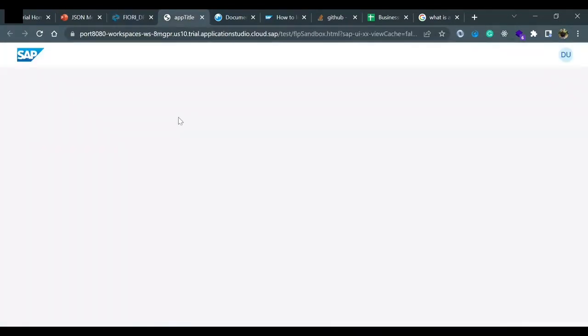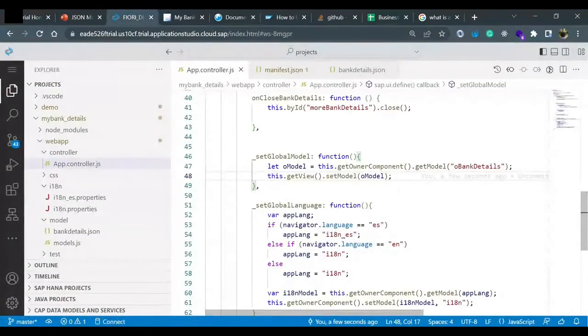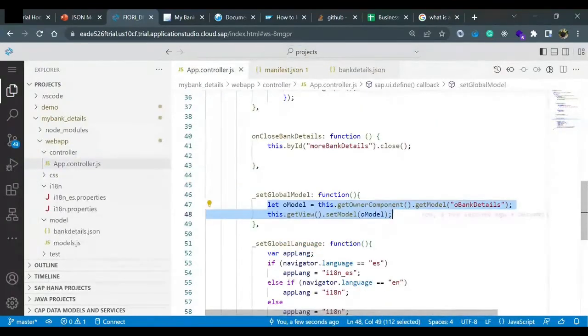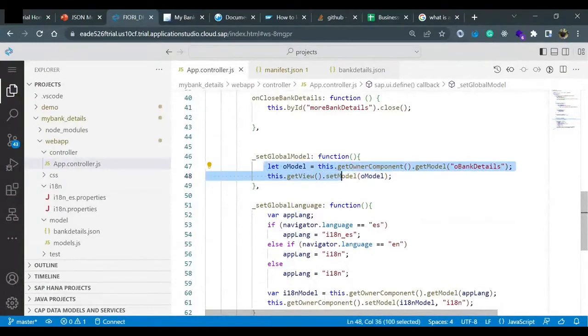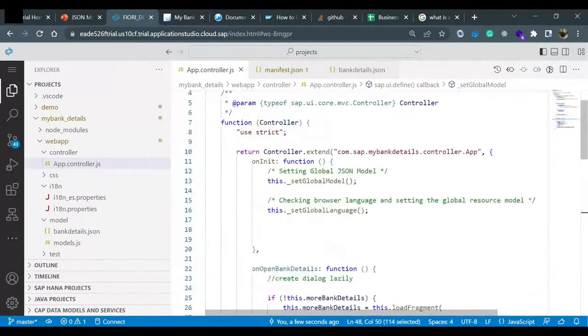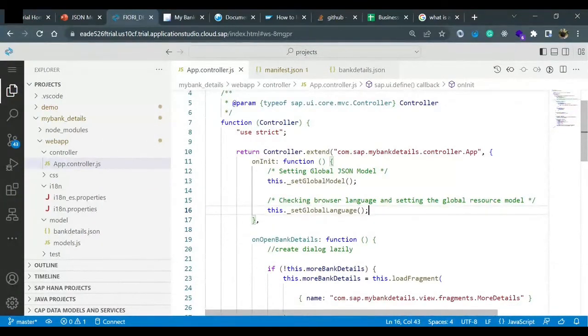I'm just making you confused. Right now the data is coming, so we are putting these two lines whether data is there or not; the data will be there all the time. When you declare the model, you don't have to declare it here again. That's the objective. But sometimes I have observed that after doing this global declaration, we don't get the data here. So in case you don't get the data, you get it and set it like this at your controller level. So we are making our code cleaner. Now we have our own init and only two methods here.